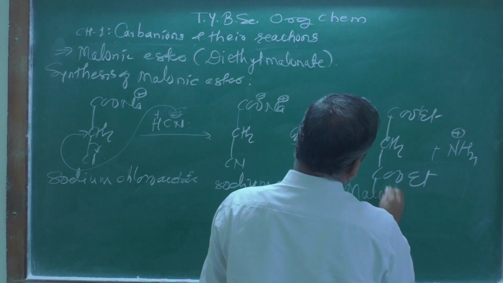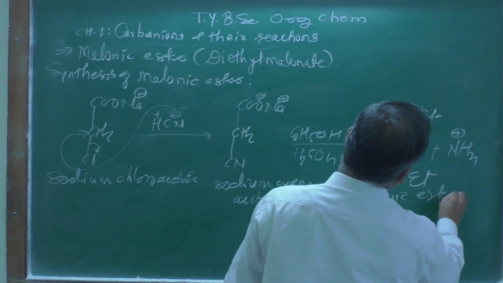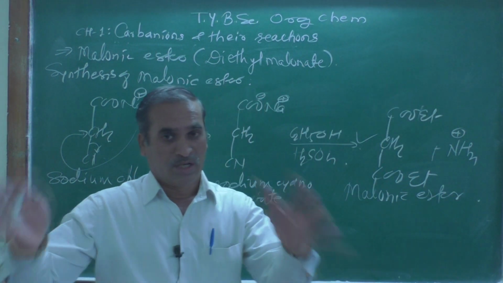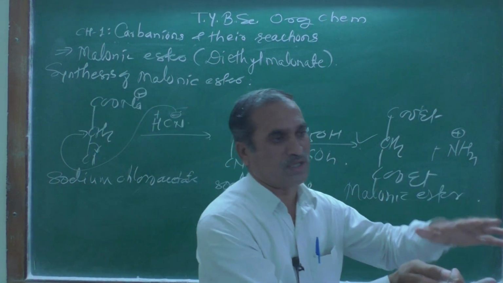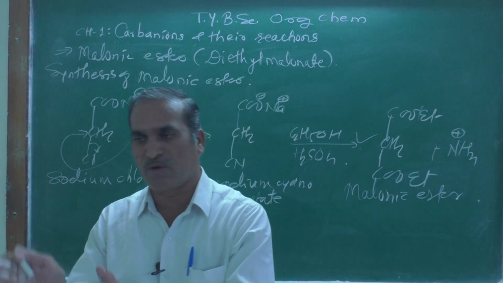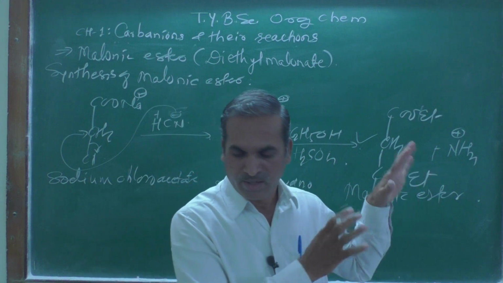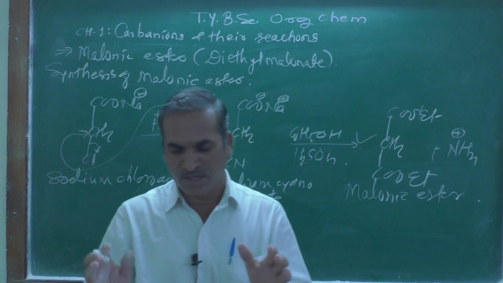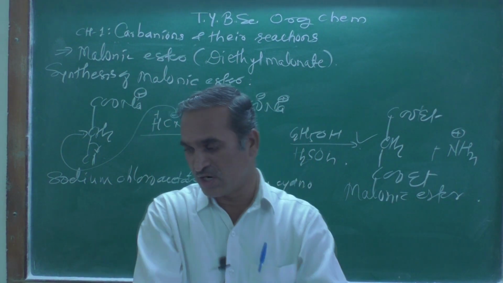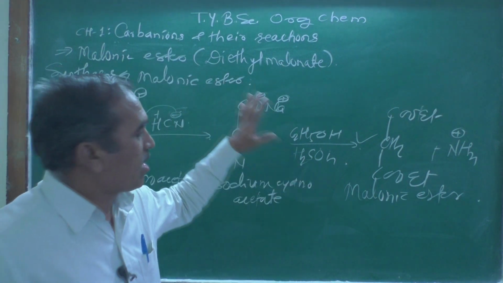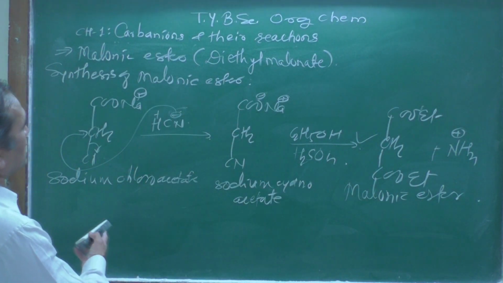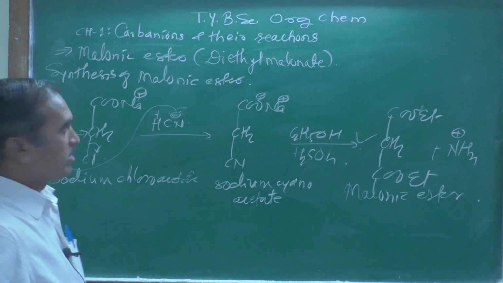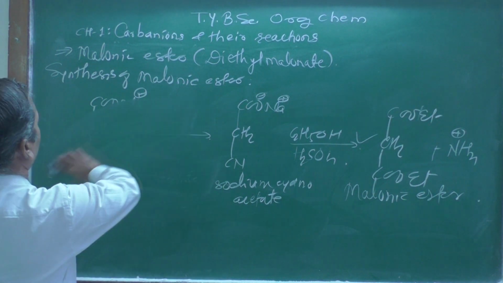This is a malonic ester, and just now we have seen how the malonic ester is synthesized in the laboratory. What will be the starting material? This we have seen in detail. So now is the synthetic application. What are the synthetic applications of this malonic ester? That we are going to learn over here.